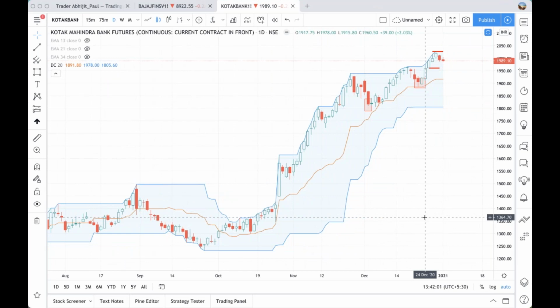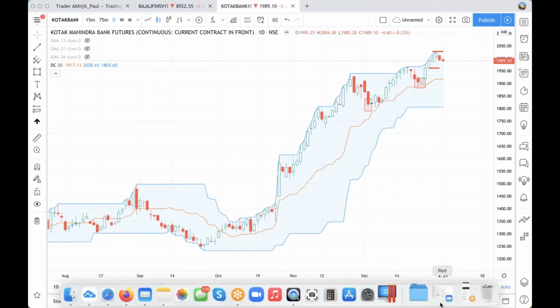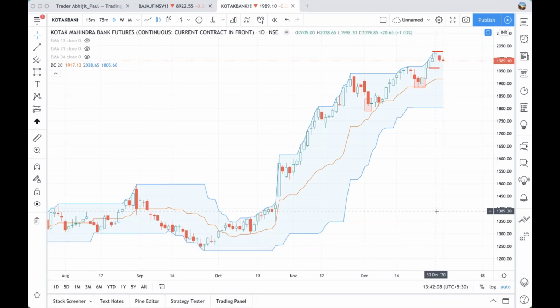Donchian channel, if I'm not mistaken, if I had read about it almost 15 years back, Richard Donchian used to trade this on the weekly time frame, at least he claimed to, on a 4-week breakout, means a monthly breakout. A monthly breakout also means in a daily chart, more or less a 20-day breakout. So this Donchian channel, if you're buying at this point, you're buying at a 20-day high.